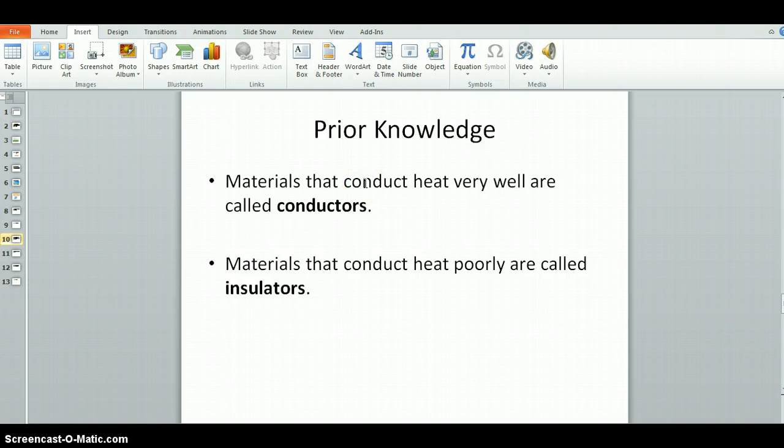Conductors, if we made a coat out of metal, then the coat would not work very well because it conducts heat. The heat would transfer quickly from our body and leave our body and go to that metal, which would then make us cold. An insulator does not conduct heat very well, so it would keep the heat inside of our body so that it doesn't leave. So that's why we use insulators in coats, because it'll keep the heat inside of our body. It will not allow the heat to escape our body to the colder air outside, which would then cause us to be cold, like which happened for poor Olaf when he went outside.